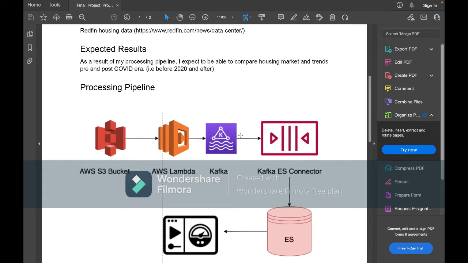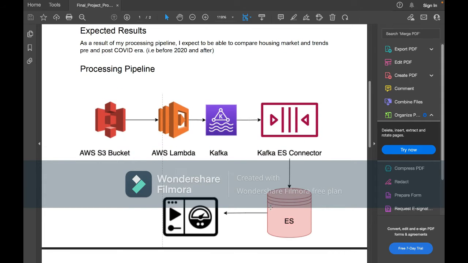Now, all the architecture, everything here is deployed on AWS. Kafka is running on Confluent Cloud on AWS. Elastic infrastructure is running on Elastic IO, again on AWS. So everything is running on cloud. Now let's jump to the actual demonstration.